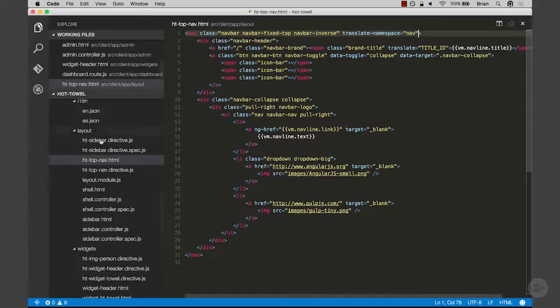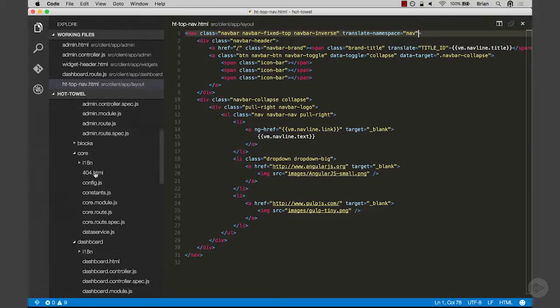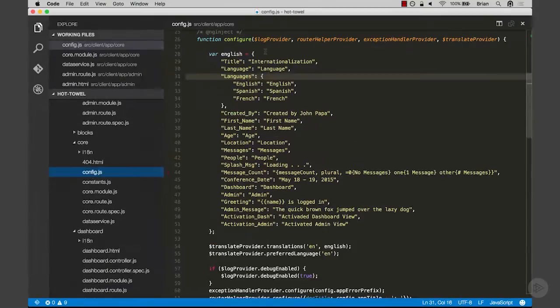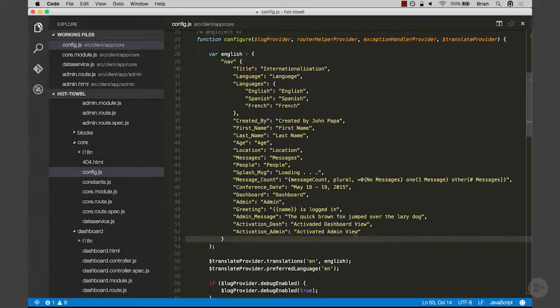So you could have a whole object called nav inside that file, and everything under that is that section. Gotcha. So I could put all this under a nav namespace, with a colon, yep. We're not going to keep it anyway.